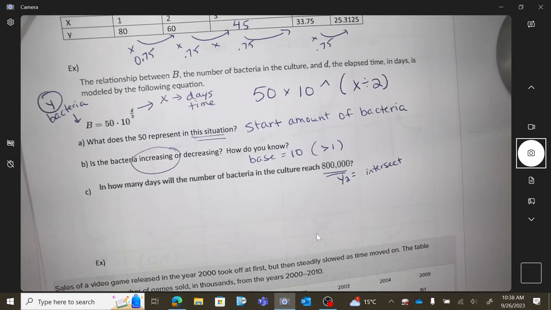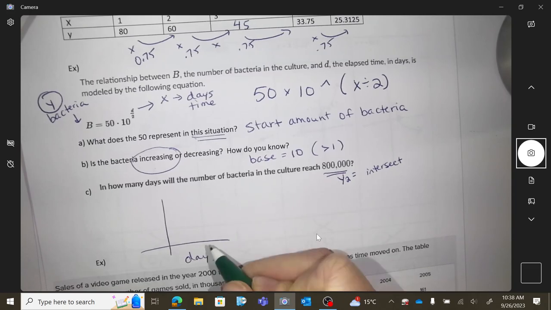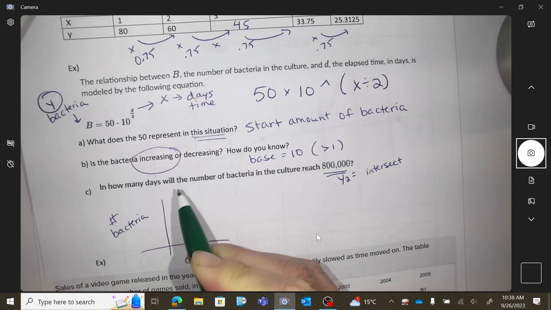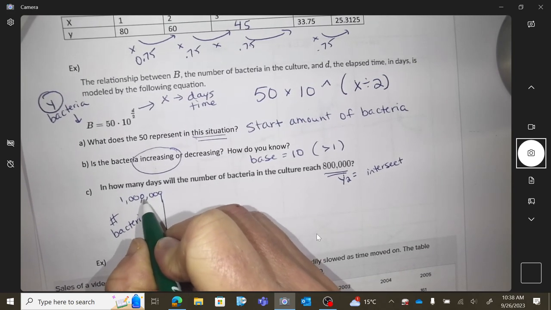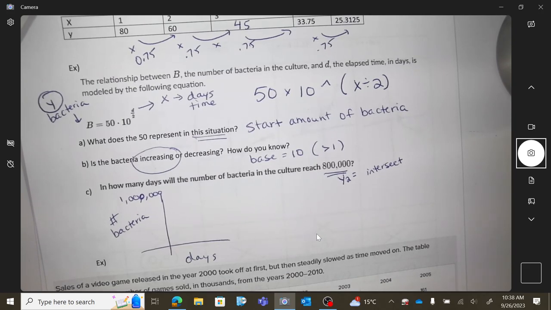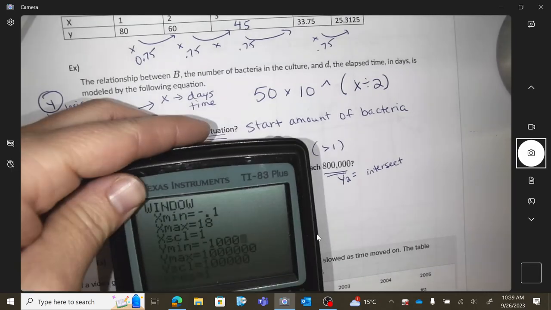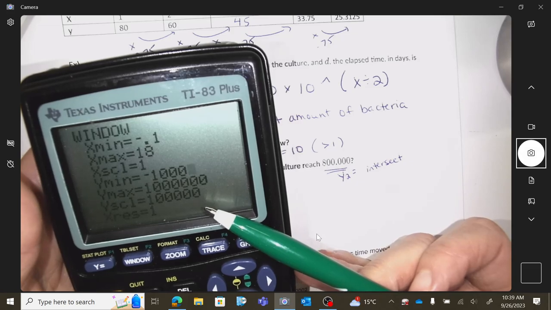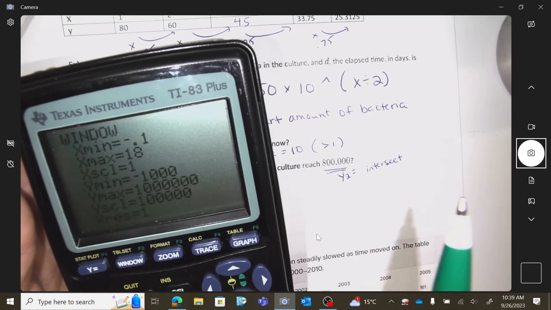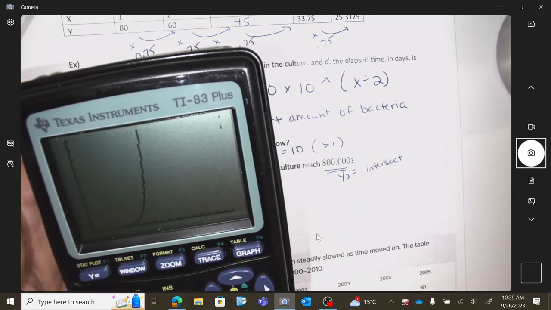What do you want to do with our window before we even graph it? What do you want to go to for the highest thing there? Like 1 million? Is that probably going to be okay? If you're going to go to that height, you better make a scale that's crazy. What do you want to do as a scale? 100,000? I'm just trying it out, but if I'm trying to get to 800,000, I picked 1 million to go up to on my screen. Each tick mark is going to be 100,000 then, something big.